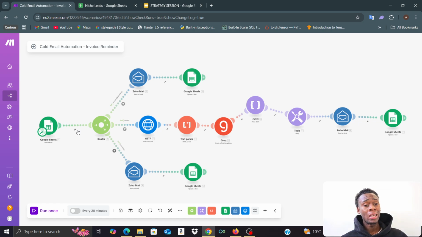I removed it because when the Google Sheet runs, I have a filter that checks if the email exists, but sometimes the email doesn't exist and it reads that as a correct operation that is actually valid. It is a valid operation, but then it goes to the router and doesn't pass anything to the router, and that's a complete scenario run.